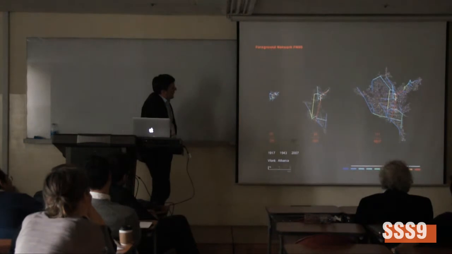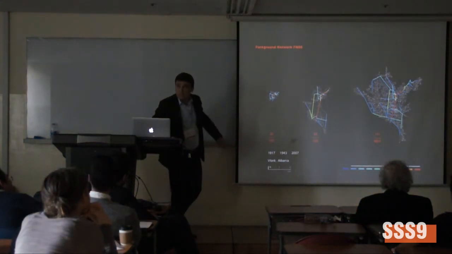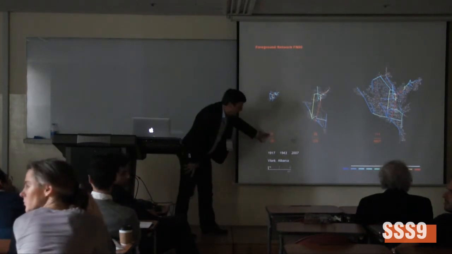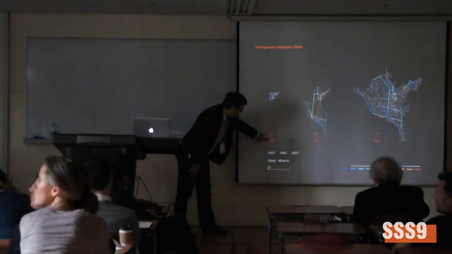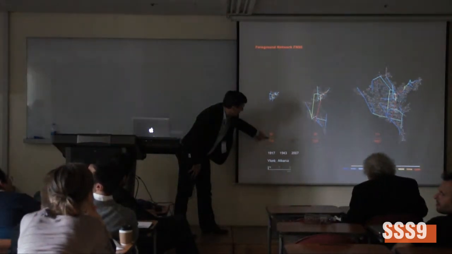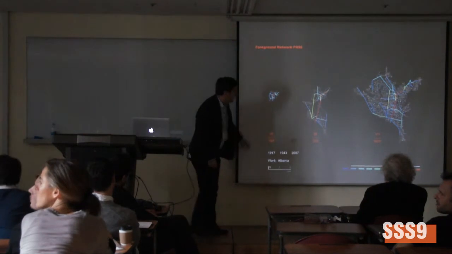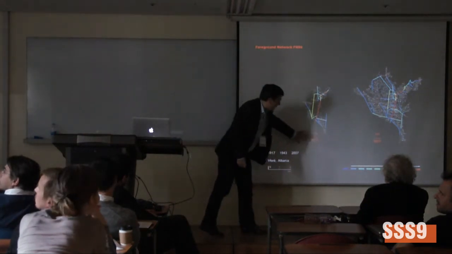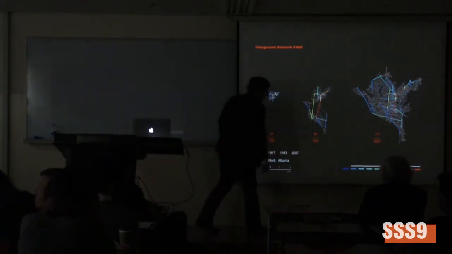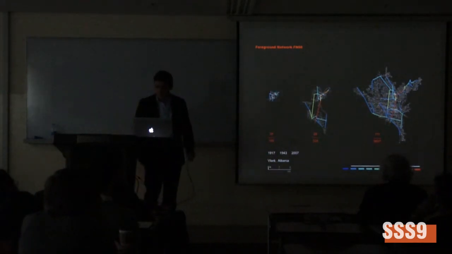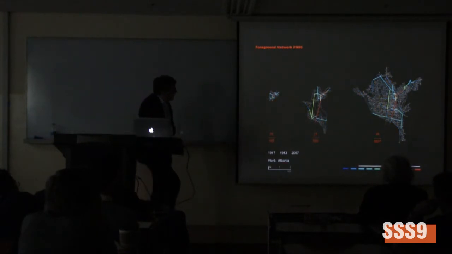So back to the city of Lower. If we can close that curtain. What we have here is the number of lines in the foreground network standing against the overall number of lines in the network, and as you can see, that is not actually a regular property. So the city grows, and the number of lines in the foreground network doesn't grow the same way. And we're looking now at foreground network 80, a slightly smaller subset of lines.